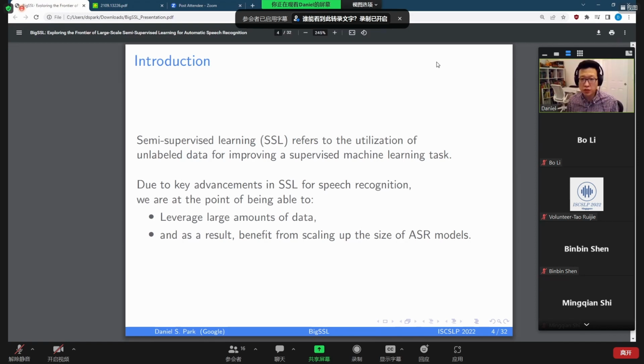Due to some key advancements in semi-supervised learning for speech recognition, we're at the point of being able to leverage large amounts of data, and as a result, benefit from scaling up the size of ASR models.